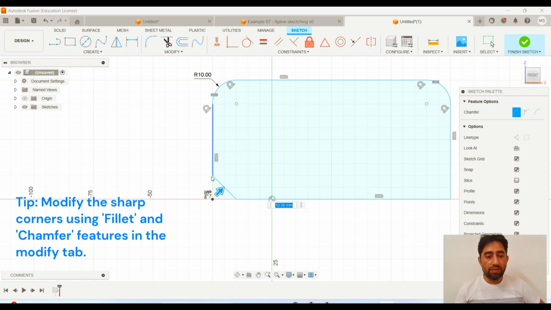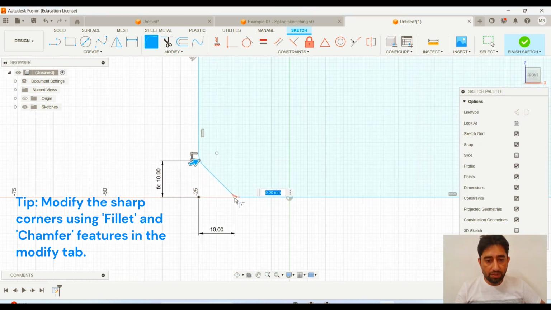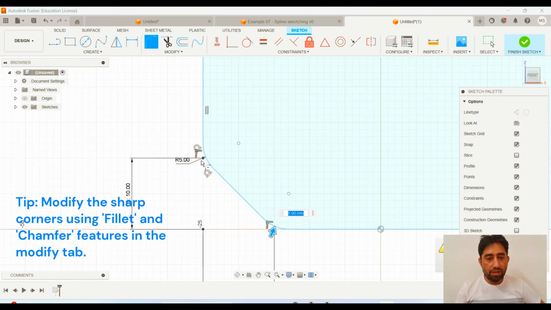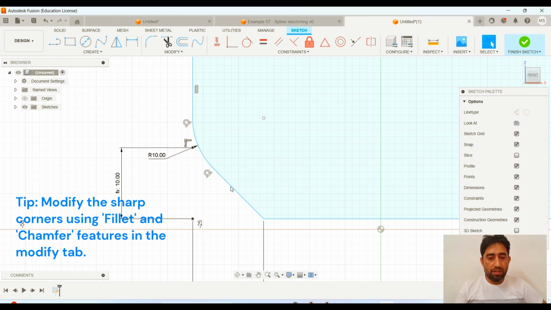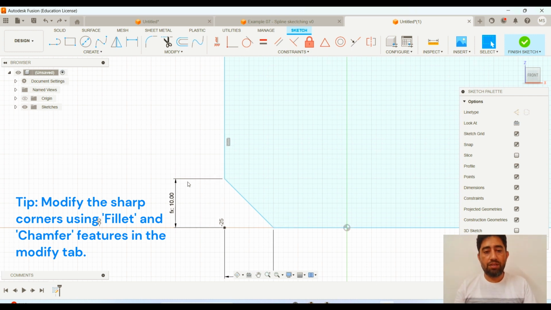We can also make a fillet here like this one so that further smoothness will be there. If you want to give the dimension to this fillet or change this dimension, we can do this. By default it is taking a 5 mm value. So now I have changed it. No need, remove it.